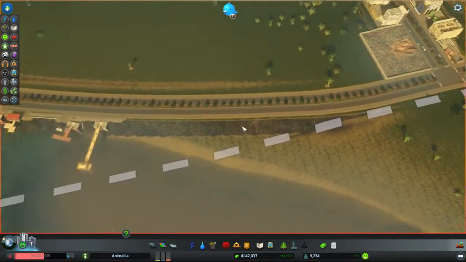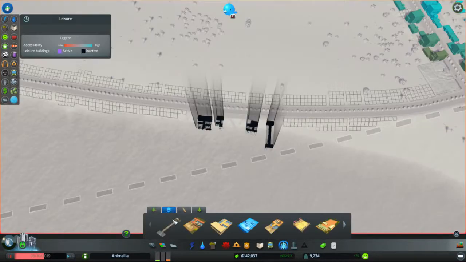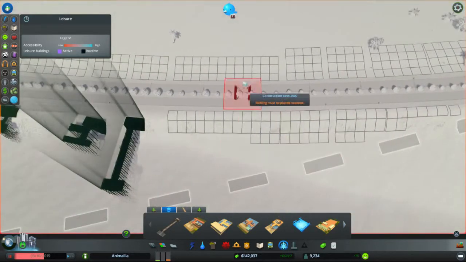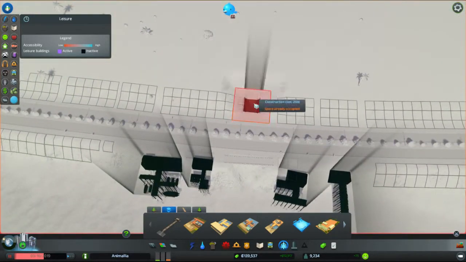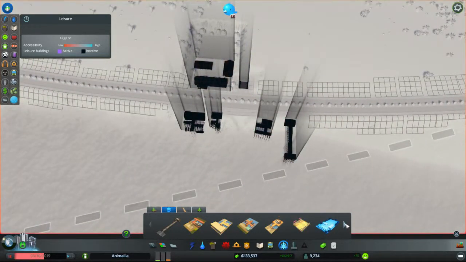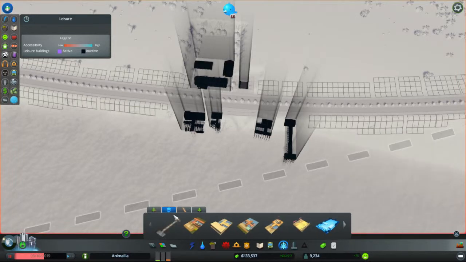So we're looking at zoning this. So what other leisure buildings have we got? So beach volleyball. Slope. Yeah, the slope is too steep. So we are going to put a beach volleyball court opposite there. We also have our riding stable, which you can stick in over here. Skate park, we've probably already got somewhere else. I'm pretty happy with all this.